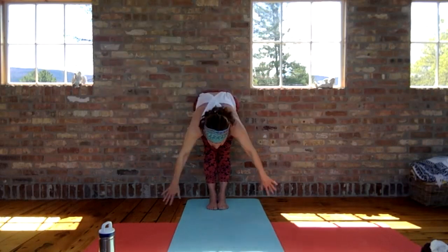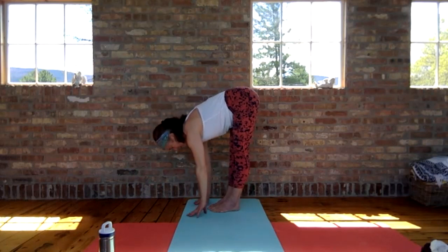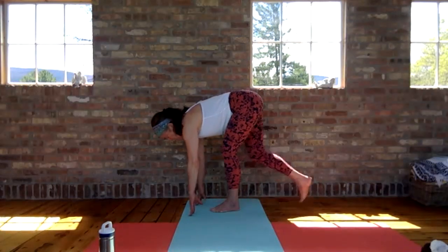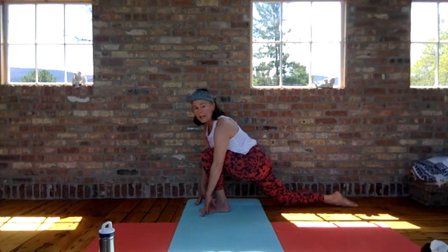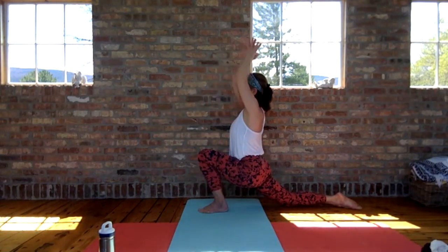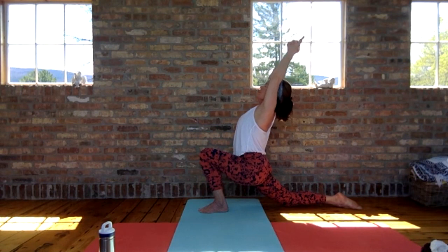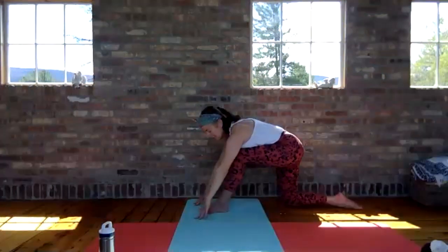And then exhale. Float all the way down. Inhale to a flat back, exhale down. One more, inhale to a flat back. On your next exhale, bring your right leg back, drop your right knee. We're gonna move through this quickly to get to some balance poses. Top of your right foot, both hands on your left knee. Straight ahead, inhale, bring both arms up, biceps alongside, reach up, exhale, bow forward. On your next inhale, come up to center, float both arms down, straighten your left knee as you bend forward.